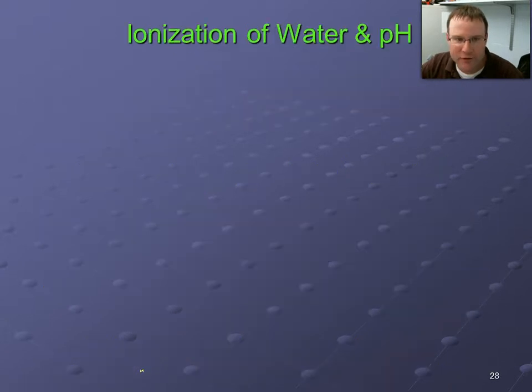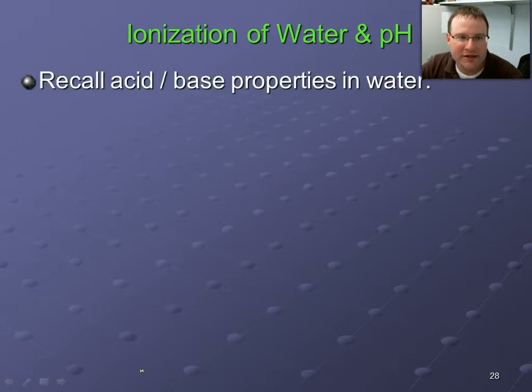All right, so that's kind of the overview. What we're going to do now is move on to some fundamental general chemistry, again, to blow off the dust. And so first, to do that, we're going to think about all the way back in the beginning when we started talking about acid-base chemistry, and we're going to talk about the ionization of water and pH.